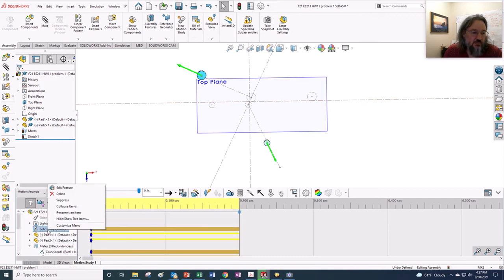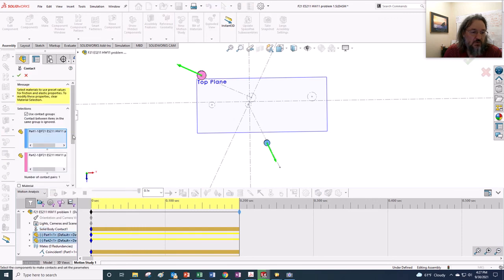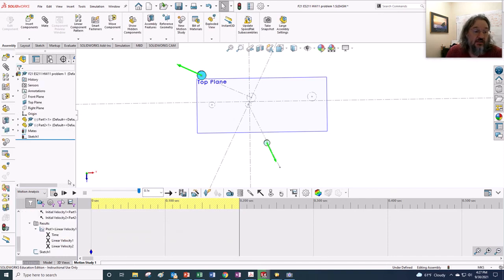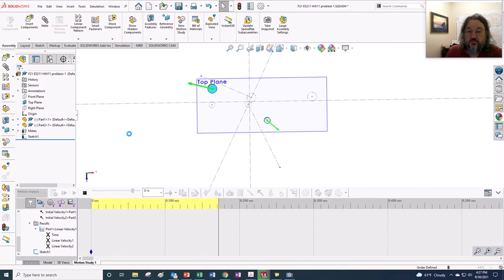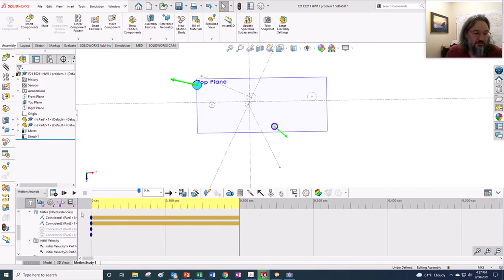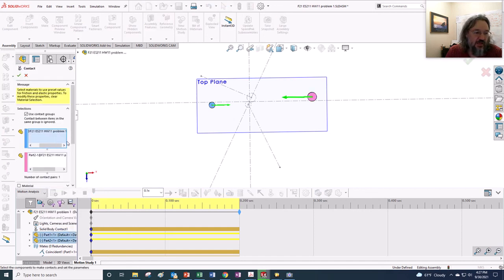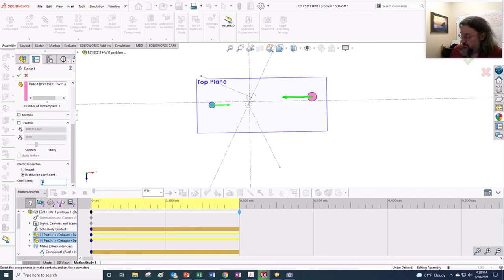But we can monkey around with it, right? So we could say, what would this look like if this was a 0? Let's see, they're going to stick to each other now. Let's see if it'll actually do it. Nope, they didn't. See, it didn't work. That's sad. That makes me sad. Why? Well, with a 0, they were supposed to stick with each other, but I guess that's not in their command line right there. But this is a lot of fun to do stuff like that.